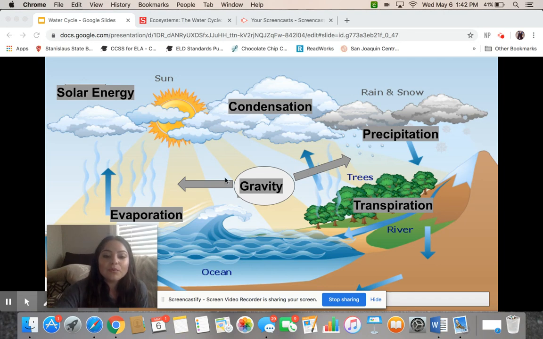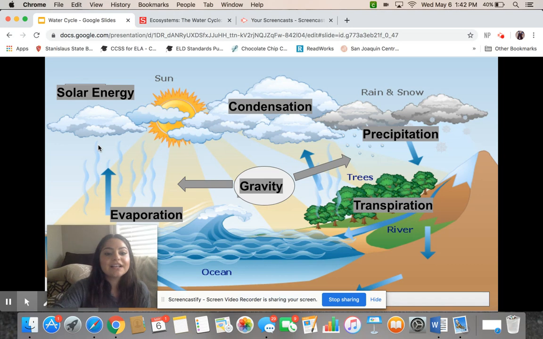We then move over and we can see where it says gravity. So this water being pulled up, this rain and snow being pulled down, that is gravity at work. So pushing and pulling of the object. Now evaporation. Again, looking at the little streamers, this is the process where liquid changes to a gas or vapor. So this is that gas or vapor going up to condense in the clouds.